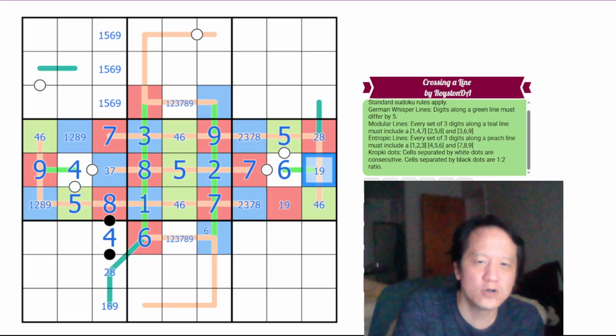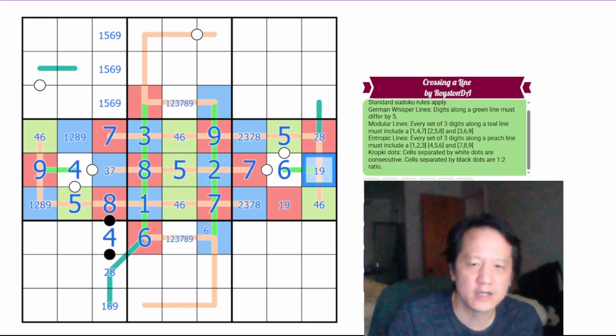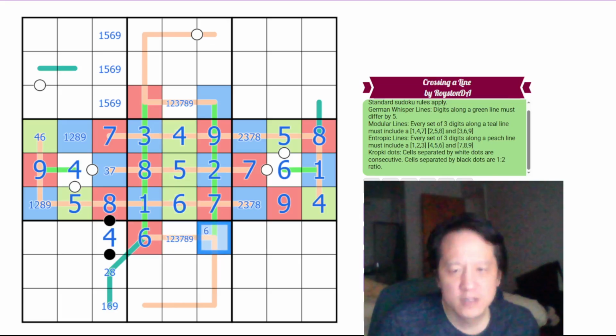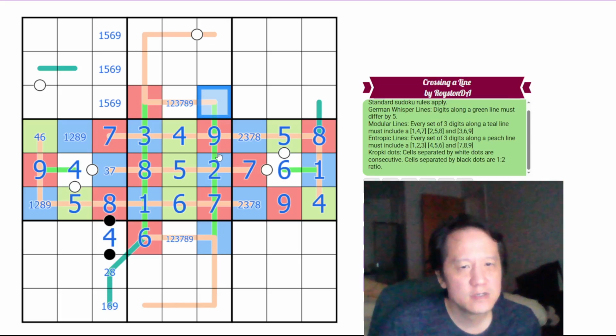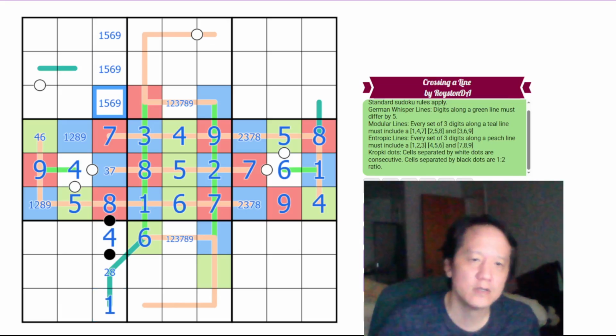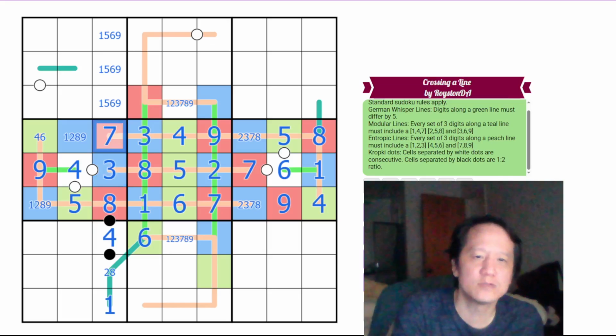This is 4. This is 1, not 9. Which makes this 9. This is 8. This 6 eliminates 6 here, so that's 4. This is 6. This is 4. This can no longer be 6. We need... This is 6, so this must be middle. So this is 6, which means this is 0 mod 3. That means we have a 2 mod 3, a 0 mod 3. We need a 1 mod 3, and this can only be 1 then. This 7 eliminates 7 here, so this is 3.